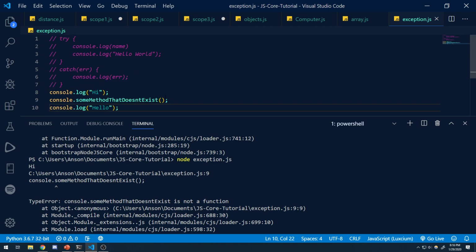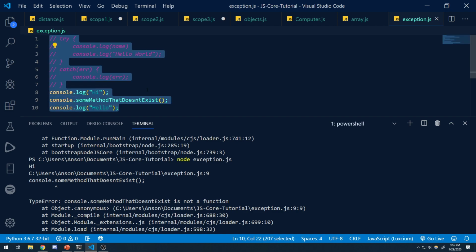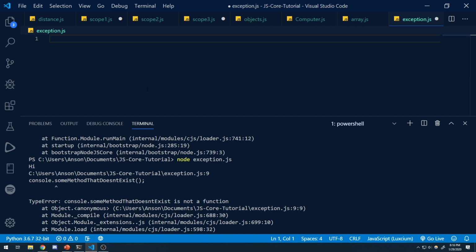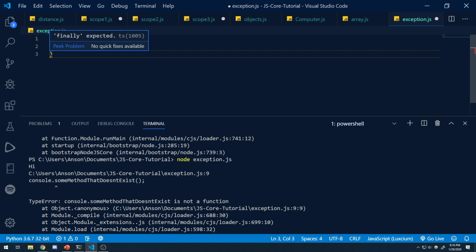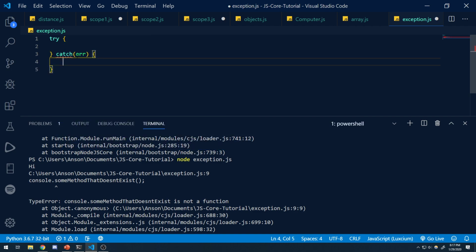Okay, and this is where we need to apply the practice of exception handling. And for that, we're going to use try catch. So let's rewrite this. Remember we have try, that's the keyword, and then we need to follow it with a pair of curly braces. And then we need to make sure, because you can see in Visual Studio Code it has a red line, that we have a catch statement right afterwards.